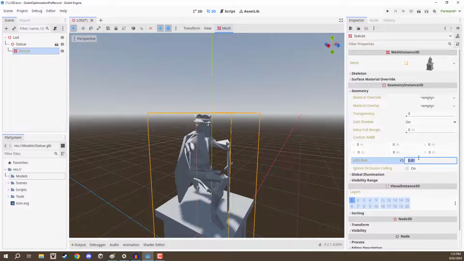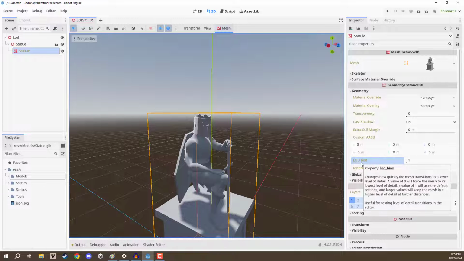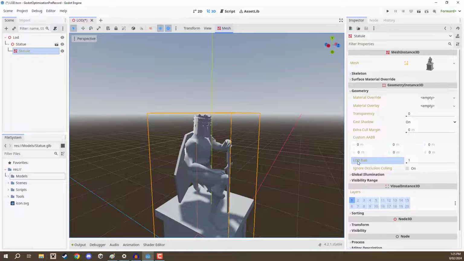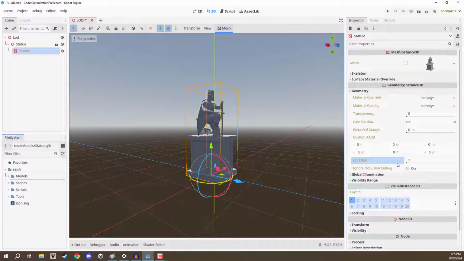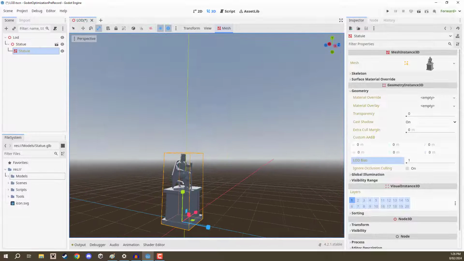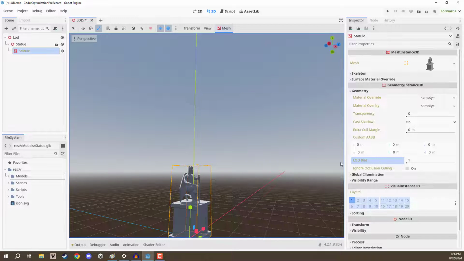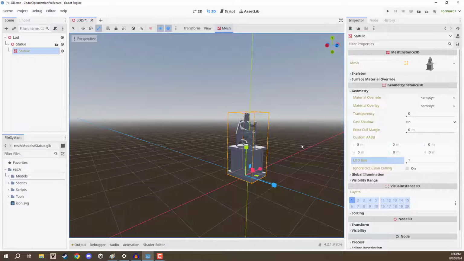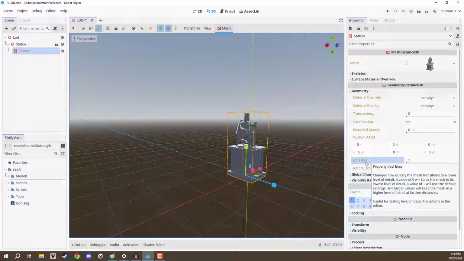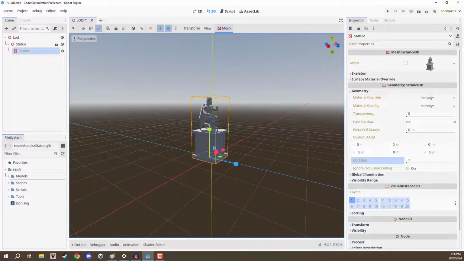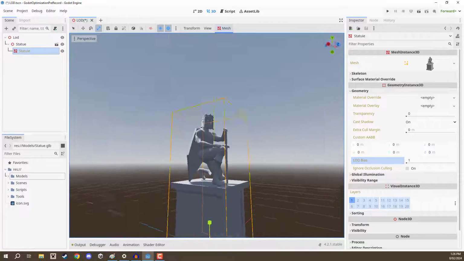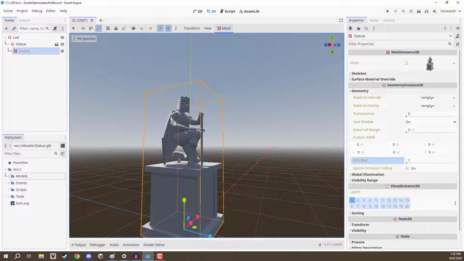I'm going to bring the LOD bias back up to 1, or if you want, you can shrink this down a little bit. This is really just going to be up to you and up to how big your model is and how important it is in the scene, to determine what you want the LOD bias to be, okay? If it is something very small, you can probably bring it down a little bit, whereas if it's something pretty big, you might want to adjust the LOD bias, because if you're far away, you might see some glitching out. So it's pretty much a case by case basis for each of your mesh instances. Do keep an eye on this as well. And hopefully that will be one more thing to help you out with performance in Godot.